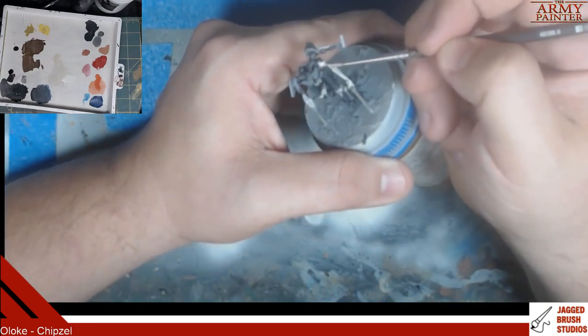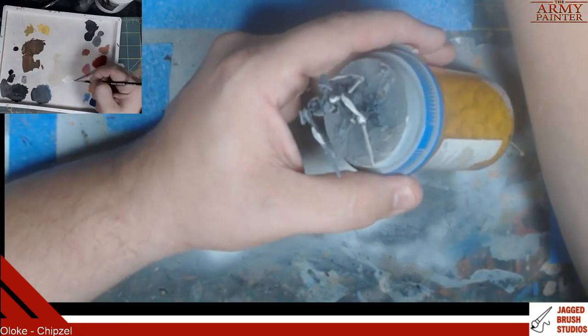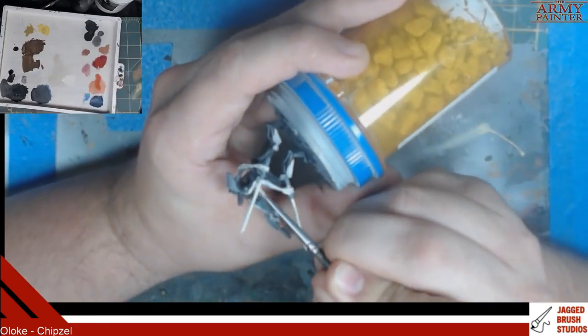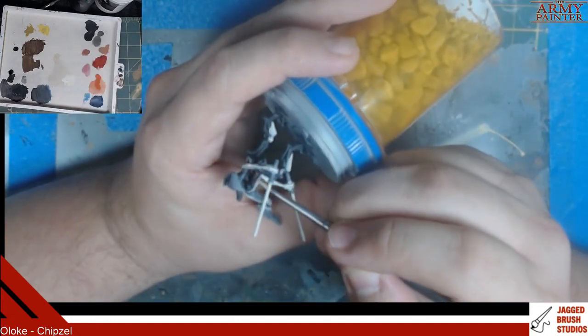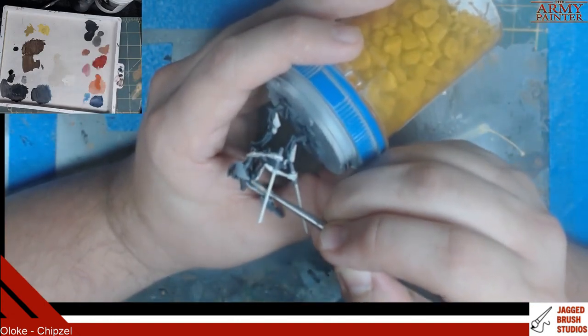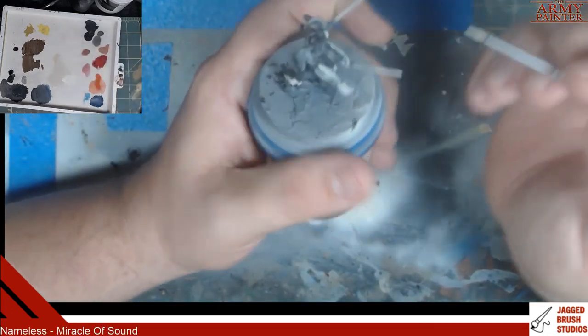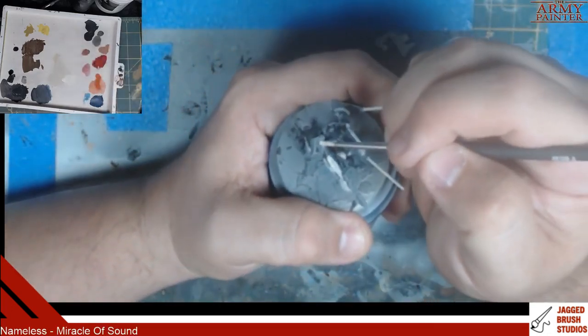So I've got my base coat brushes and I have detail brushes. My base coat brushes tend to be a little more worn out. They're just for not being super careful. I push the brush in weird ways and I don't care if they get messed up really. Then my detail brushes are what I come back later and end up doing the real work with.